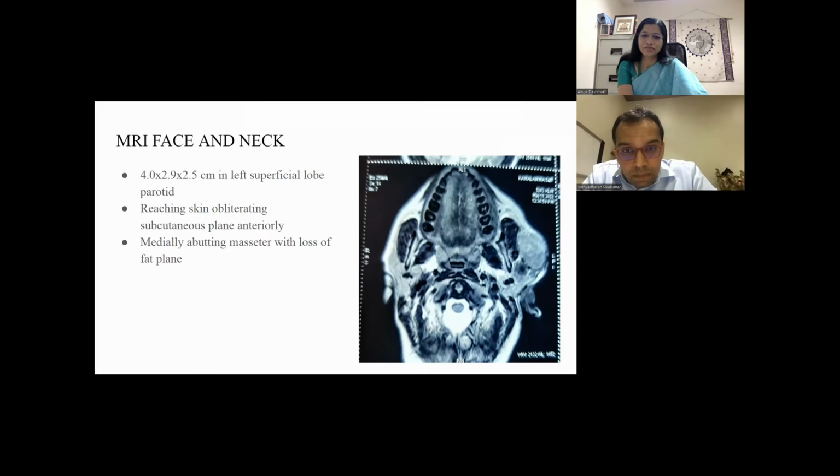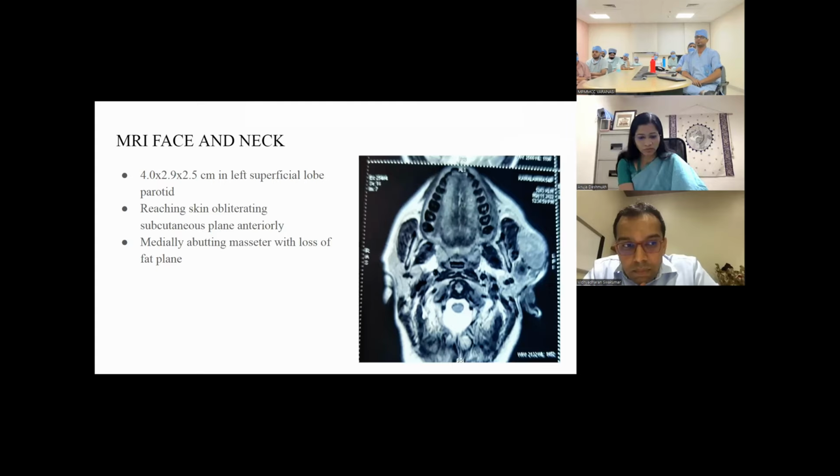Okay. So last question from my side. Just imagine this turns out to be an adenoid cystic carcinoma with the local features as seen in the MRI. And on the NCCT thorax, you get a single nodule, say about 1.5 by 1.5 centimeters. Yes, sir. How would that change your treatment plan? Because this was apparently one of the first questions in the chat box.